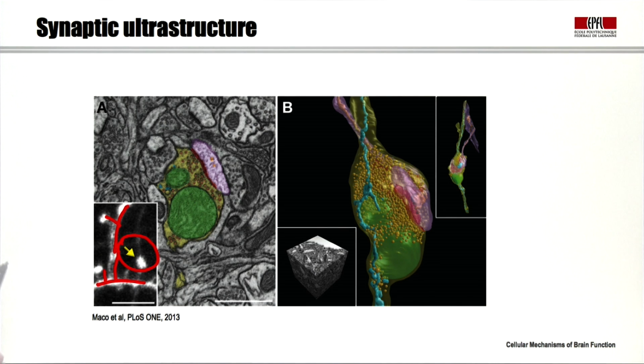We're able to find this back in our stack of serial sections, and then Bohumil Mako in the lab has done this very detailed reconstruction of this axonal bouton and put together this 3-dimensional model of the bouton itself. We have the mitochondria, and then all the synaptic vesicles, the endoplasmic reticulum, and of course the postsynaptic structure, the dendritic spine that wraps around this bouton, and we have the synapse in red in between.